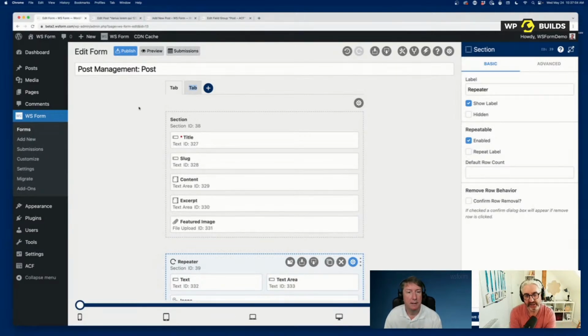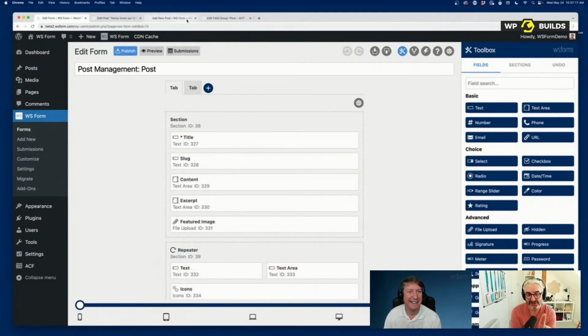Is there a way that, so two questions. Firstly, is there a way that we can do a save and continue at another date? So if we get halfway through it and then somebody shouts, "Do you want a cup of tea?" and you're like, "Oh yeah," and then you come back half an hour later, can you do that? And the second question is, can this post go straight to draft? So you fill out the WS Form, and rather than it all going into the post and being live, can it go into a draft status straight away?